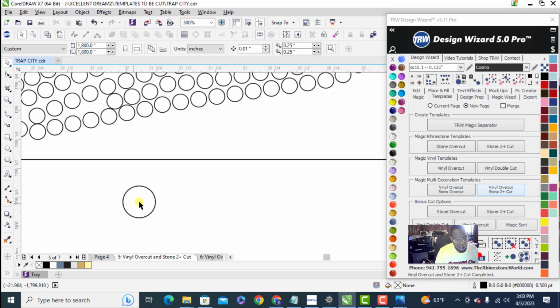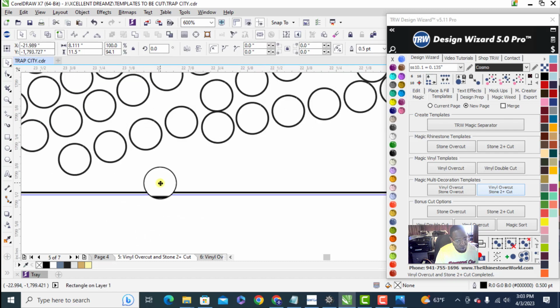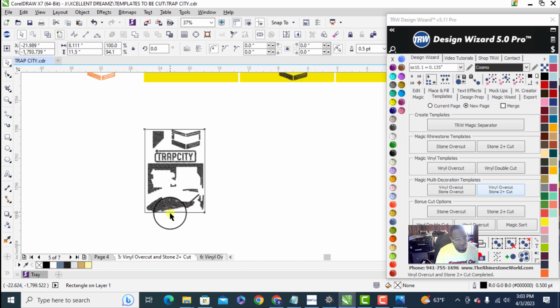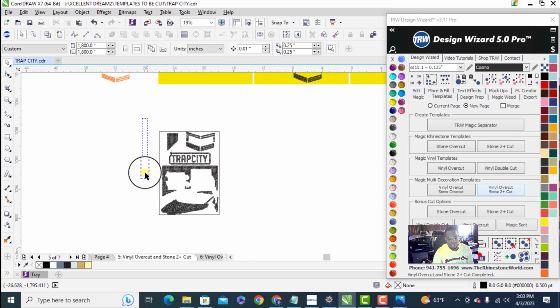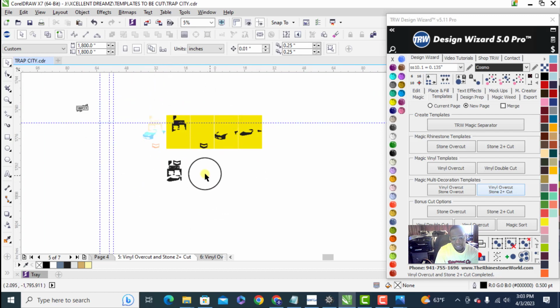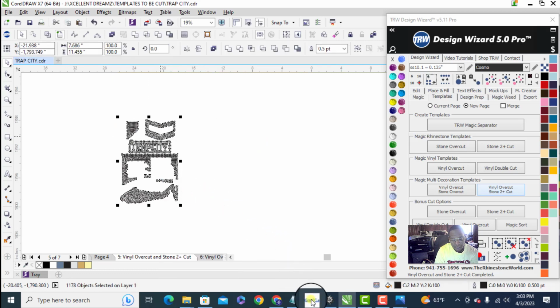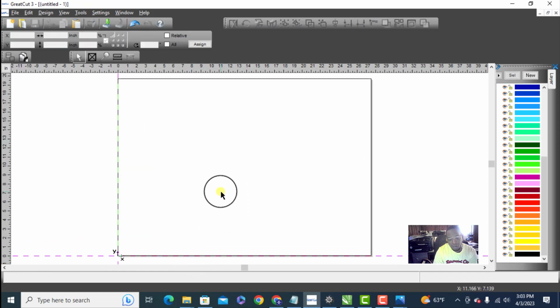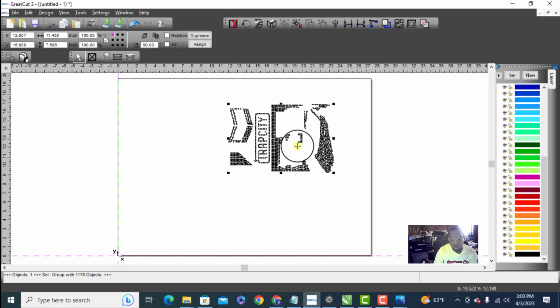Alright, and we want to make sure that all those stones pretty much fit into that box. We want to move the box down just a little bit. And actually, hold on, we wouldn't do that here. Let me show y'all. Using it out of CorelDraw like this, then I would copy it personally, copy it into my Great Cut, paste it into my Great Cut, and make sure that it is turned the way to where it lines up with my cutter.